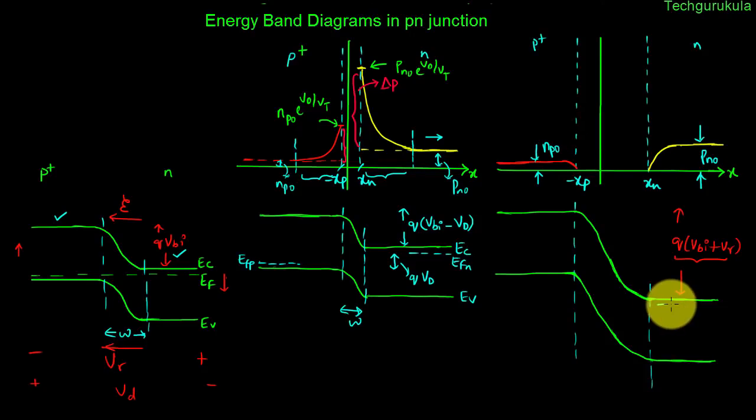So we can represent the Fermi energy level on N side, EFN, with respect to EC and EV in such a way you can calculate the electron and hole concentration from the differences of EC to EF and EF to EV. And similarly, on P side, based on the concentration, it looks like equilibrium concentration. So we can represent the Fermi energy level, EFP, and based on the difference between EF to EV and EC to EF, we can calculate the electron and hole concentration on P side. And if you look at the difference between these two values, the EFP to EFN, this would be equal to Q times VR, the reverse voltage applied.